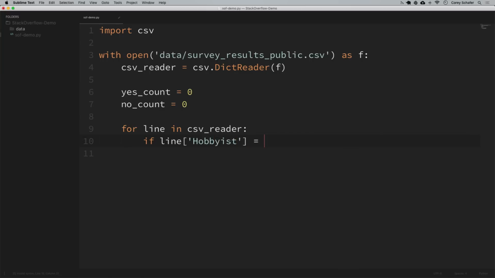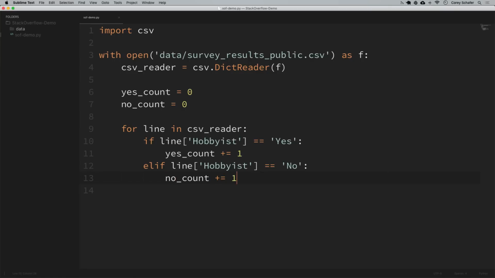If that answer is equal to yes, then we will increment our yes count by 1. Else, or actually if line is equal to no, then we will increment that no count by 1.